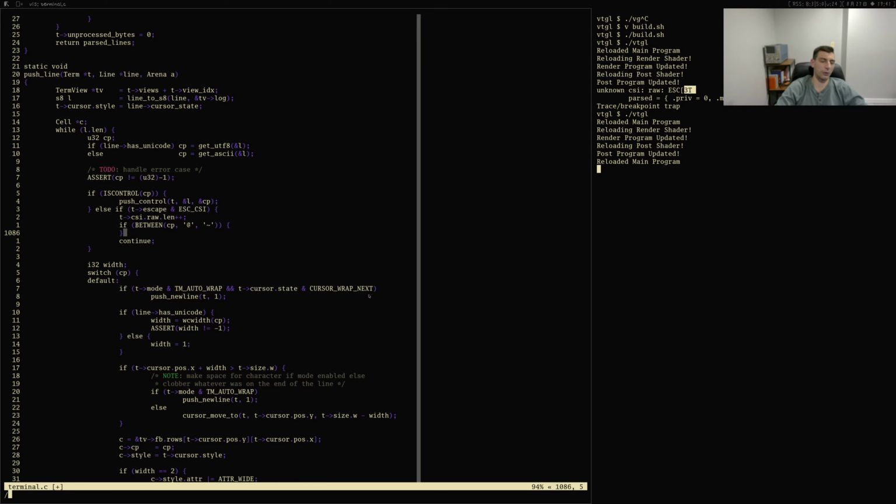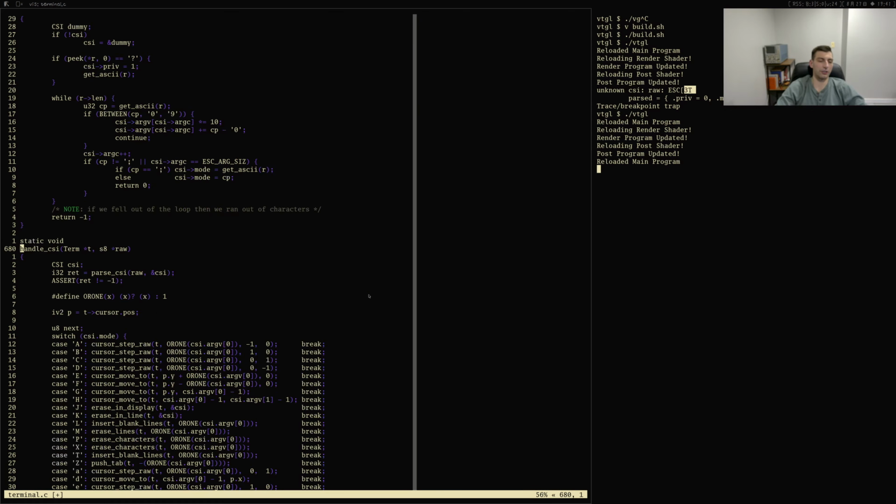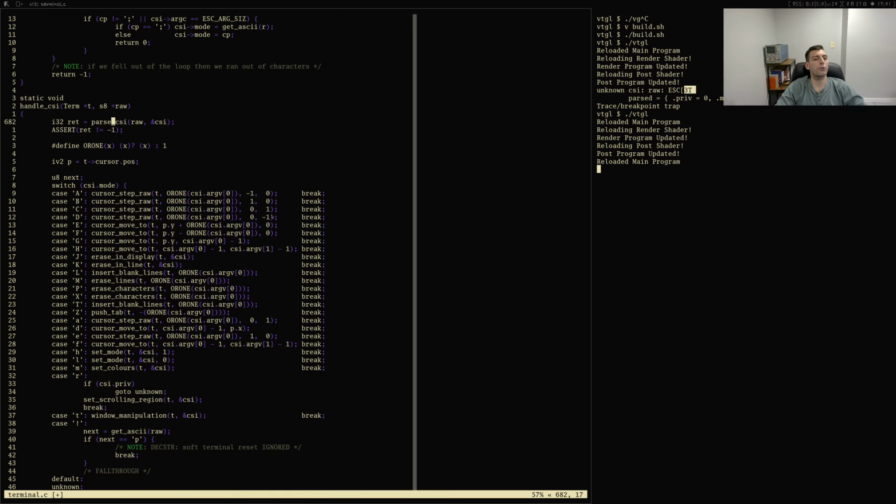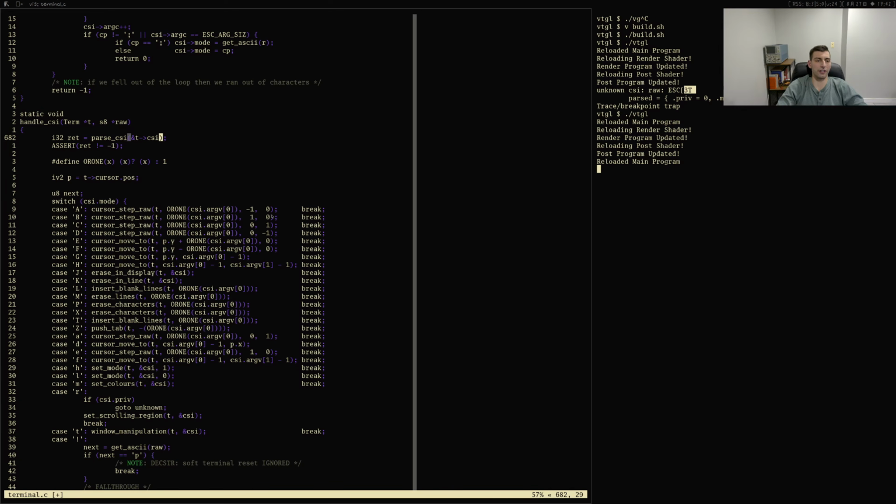Is it just handle CSI? Would that just work now? We called handle CSI. So we don't have this anymore. We do have the raw. Now in the handle CSI case, this raw should really be, right. In this case, this raw is going to be T to CSI. We're not changing that interface. Sorry, my bad. So this raw is actually the T to CSI.